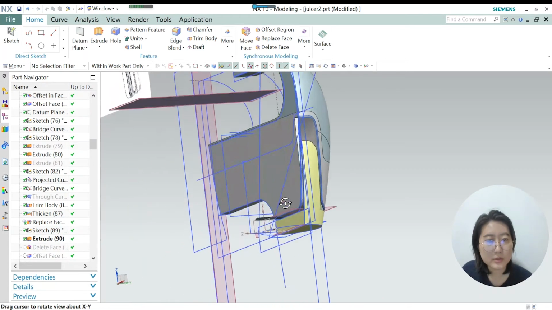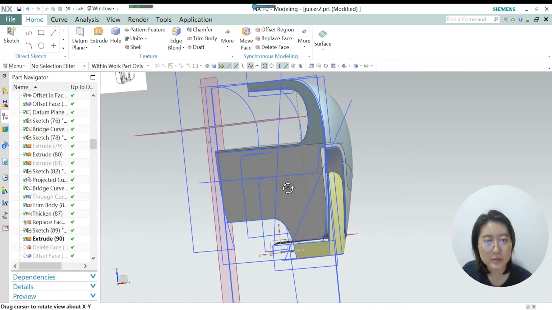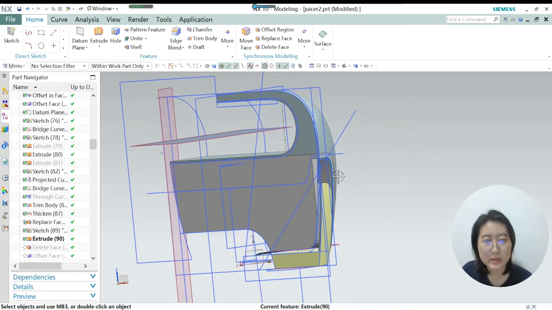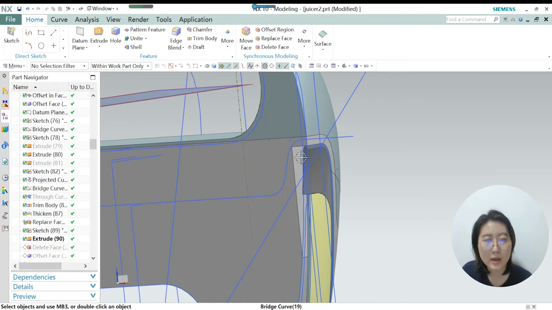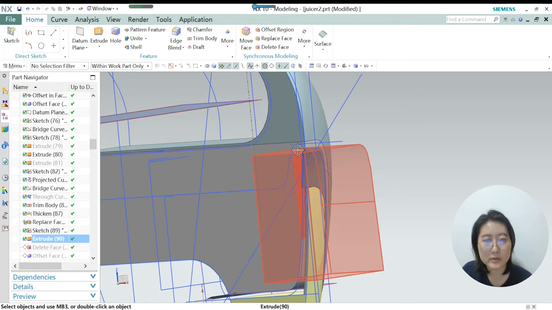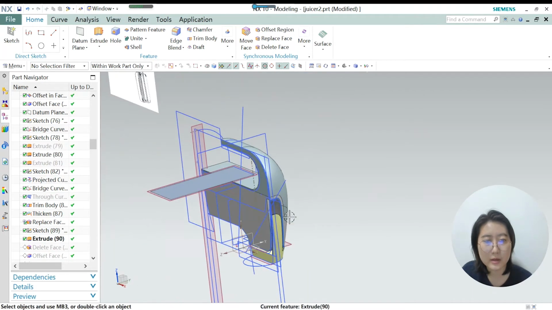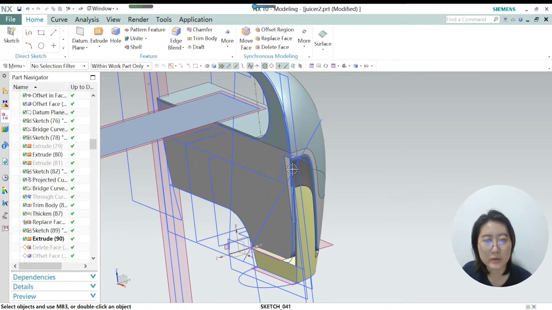Because this is just showing the appearance, the outside look to the user. It's not for manufacturing, just for render or something, showing your customers. So it doesn't matter what the inner part looks like. So at the moment, we can just do it this way. But if you're doing manufacturing or engineering work, we can't do it this way. We need to make sure each part combines perfectly.